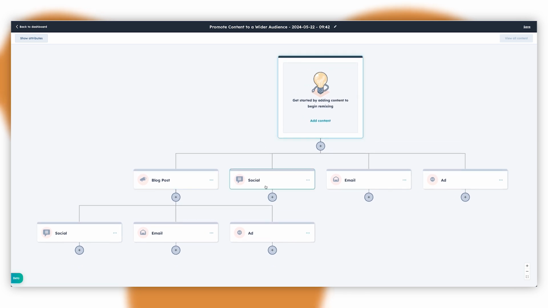So before I get started with this content remix, I feel like they should have given it a different name, but that's fine. I'm going to say, hey, Mr. AI, I want you to take my content, but then I want you to use AI to write another blog post, a social post, an email and an ad. But then on top of that, I want you to take that blog post that you've remixed and rewritten for me, and then do another social post and an email and an ad based on that second one that was originally created from that original blog post.